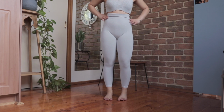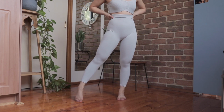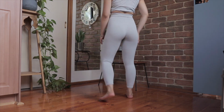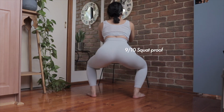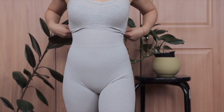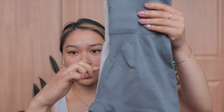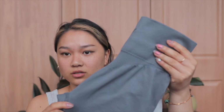For the zinnia legging, I'd say the positives are very similar to the Hosta shorts. They fit well on the waist, they're great performance leggings, there's no camel toe, and they're really flattering. But there is one thing I'd like to talk about. For some reason, the zinnia leggings are so high-waisted on me. So this seam from the crotch is way longer up to the waistband in comparison to the Hosta shorts.